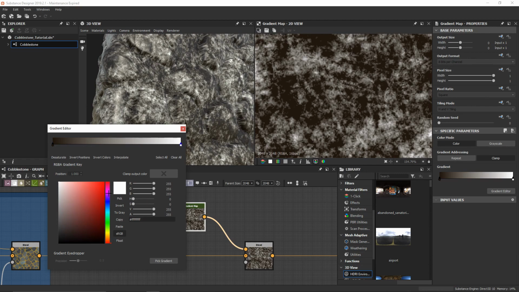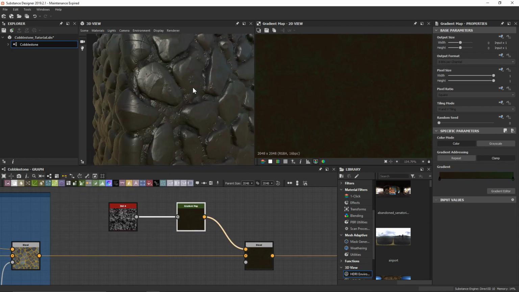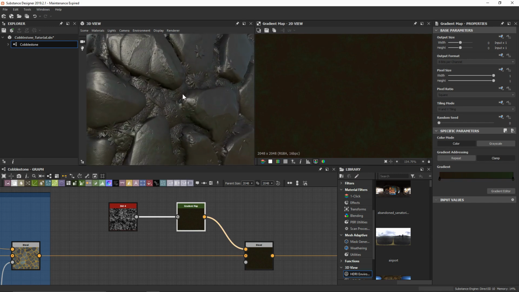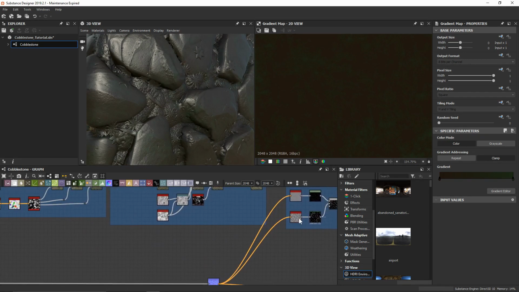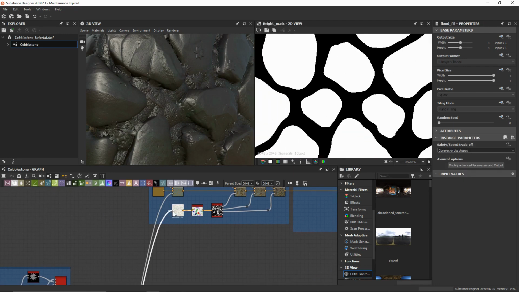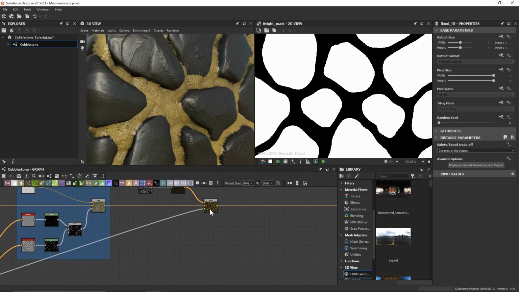And for our brighter value, let's maybe have a bit of a darker green. So we'll play around with those values in a sec, but I just wanted to get them set up so that now we can have something to see when we mask off our dirt. Because again, I don't want the dirt to be over top of all of the hard work that we did for the rocks. And so in order to mask that off, again, I'm going to just come in and draw from our height mask. So I'll just control and click to steal that and plug that in.